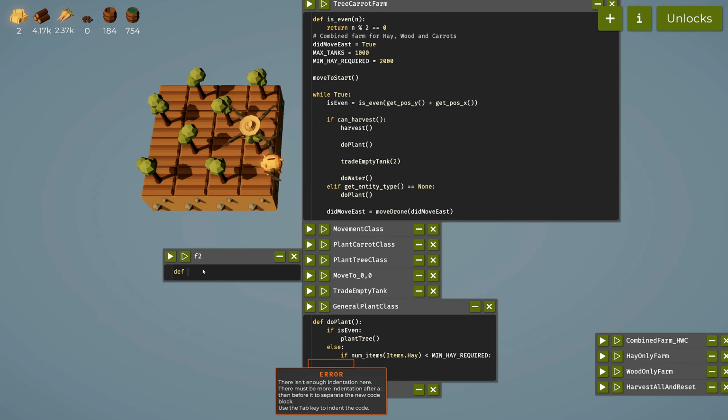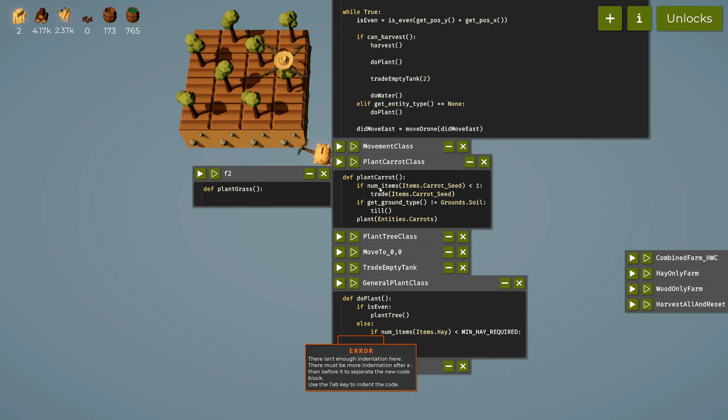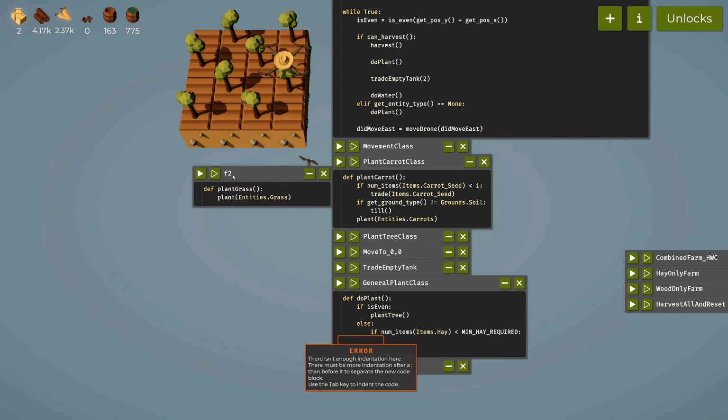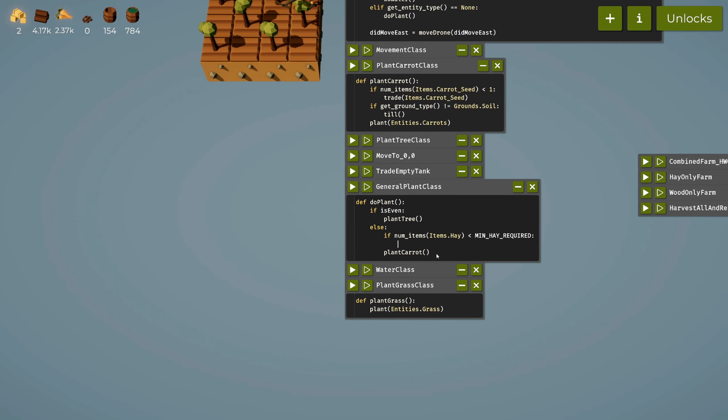Def plant grass. Just like so. And all that we're going to do, because plant carrot class, we don't need anything to specifically plant grass. So all that we're going to do is literally just say plant grass. Okay. And this is our plant grass class. Yeah. And then we'll put them together just now. Plant grass. Plant grass. There we go.